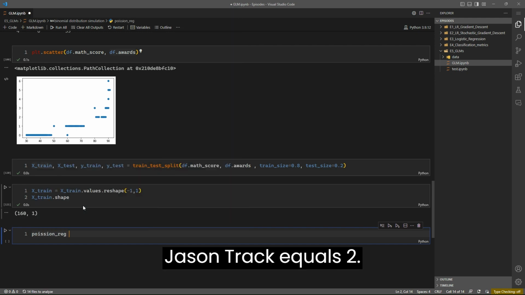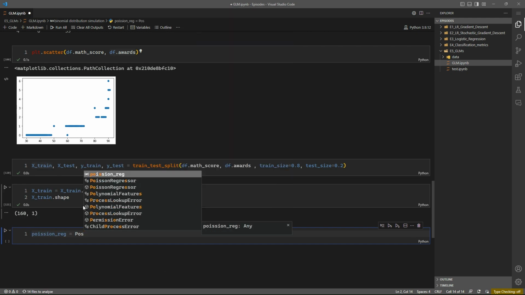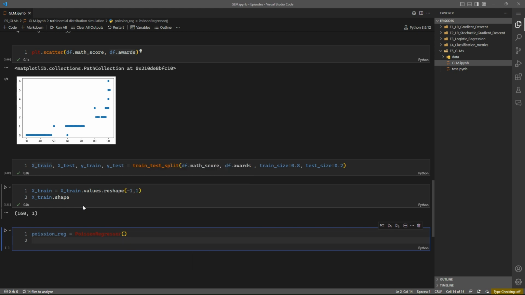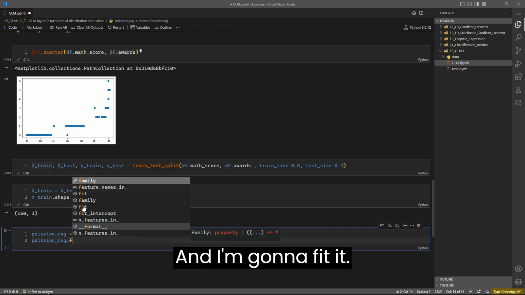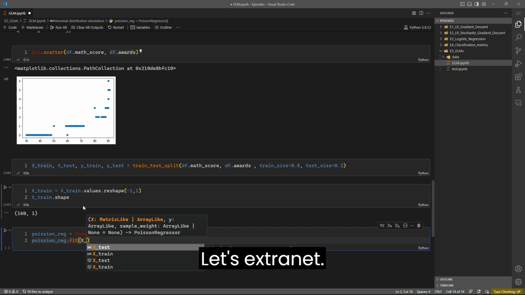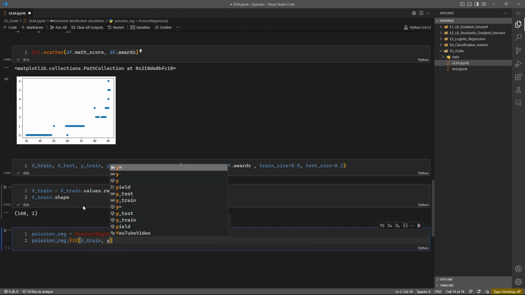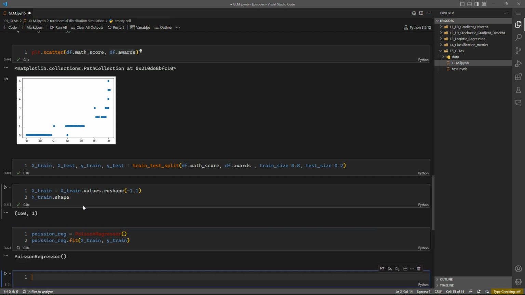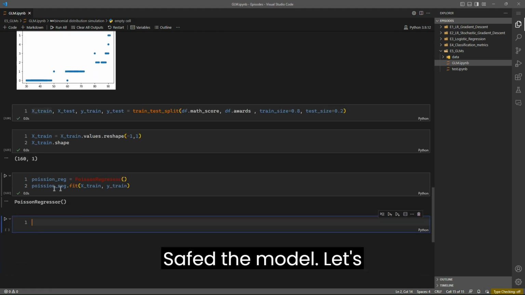Poisson_reg equals PoissonRegressor, and I'm gonna fit it. X_train, y_train. So we have fit the model.